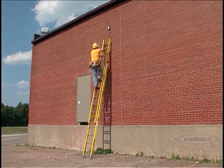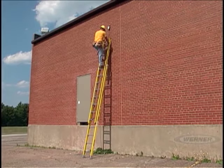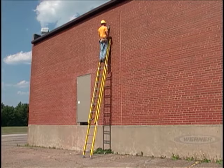Extension ladders are an excellent choice for many jobs that require safe operation at higher distances from the ground. Ladders can provide a safe and efficient way to work, but it must be the right ladder for the job. To maximize your safety, consider style, size, duty rating, and material when selecting a ladder. Always inspect a ladder before using it. Never climb a damaged ladder and ensure the proper setup and stability of the ladders you're using in the workplace. Always think before you climb — use good common sense, and remember, proper ladder selection and job site assessment is key to safe climbing.